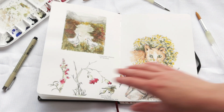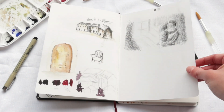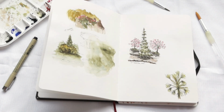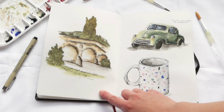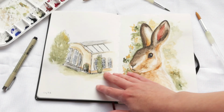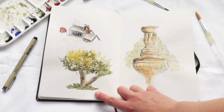So that's nice. But I've been thinking I did want a bit of a warmer coloured paper because this is a very, very cold white paper. So I've bought a new sketchbook now, which is a Moleskine A4 size, or I don't know if it's exactly A4, but that sort of size. It's got a warmer coloured paper to it. So that's going to be my new sketchbook. I'm very excited to fill that, and hopefully it won't take 2 years for me to fill it as well.